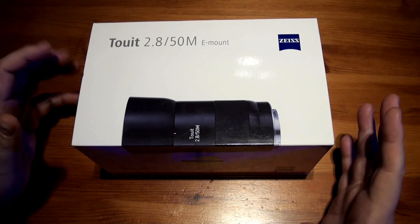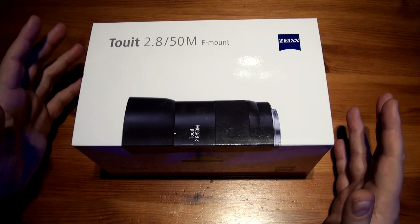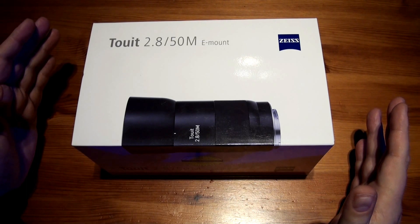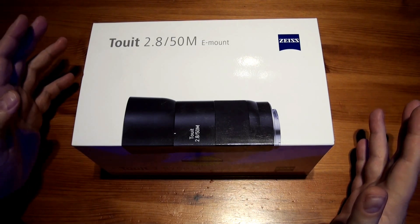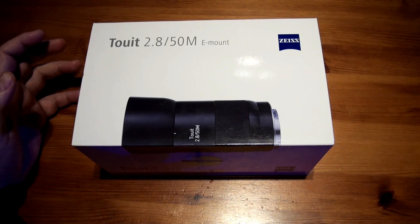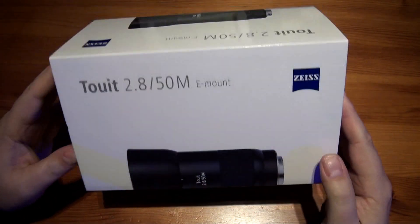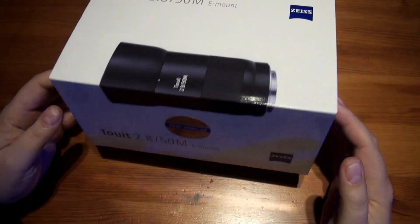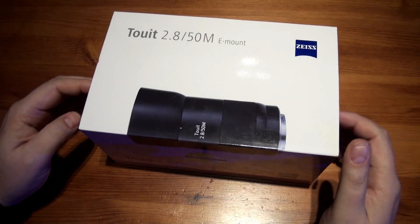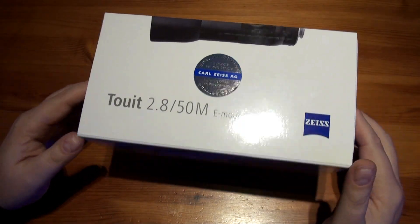I think it's going to come through with filming video more so than maybe a still. It can be used as a macro prime so you can go really close and it's a 1-to-1 ratio, but you can also do things like panoramas and some more held-back shots, which I thought is actually more versatile than you might first think. It goes up to about £800 here in the UK and I found it for under £500 — £454 is the cheapest I've ever seen it — so I went for it. They only had one, and here it is.